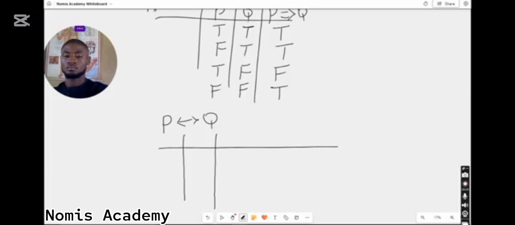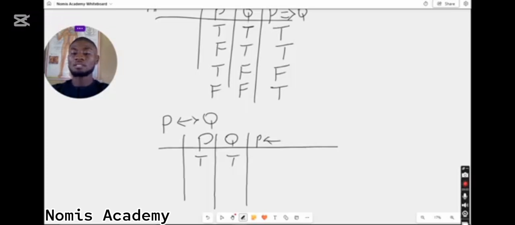So we have statement P and we have statement Q. So if statement P is true and statement Q is true, what happens to P bi-implies Q? By implication we say it is if and only if. So if and only if P, Q can only occur. So if P is true, Q is true, P bi-implies Q is true.